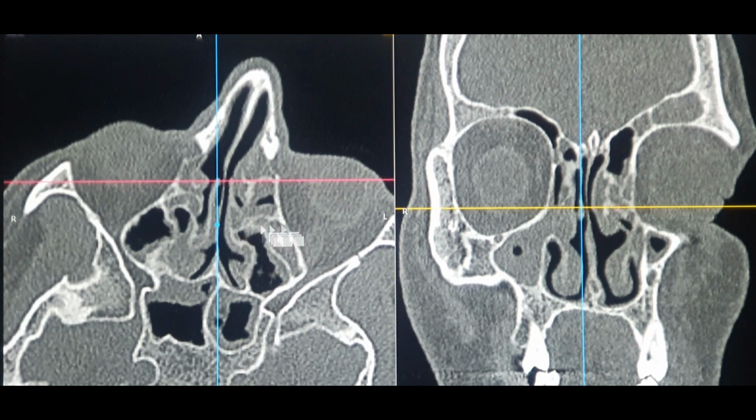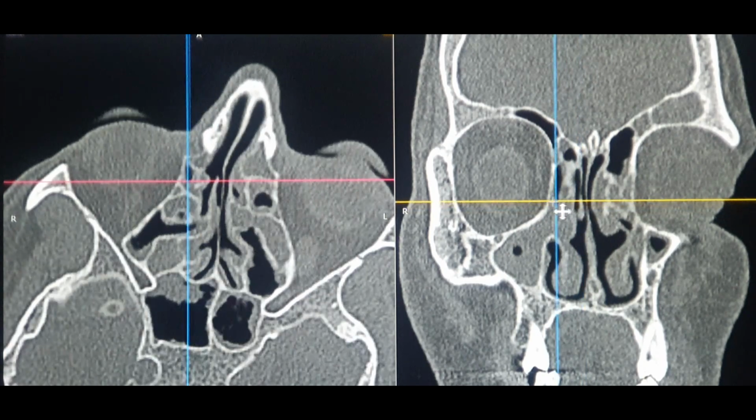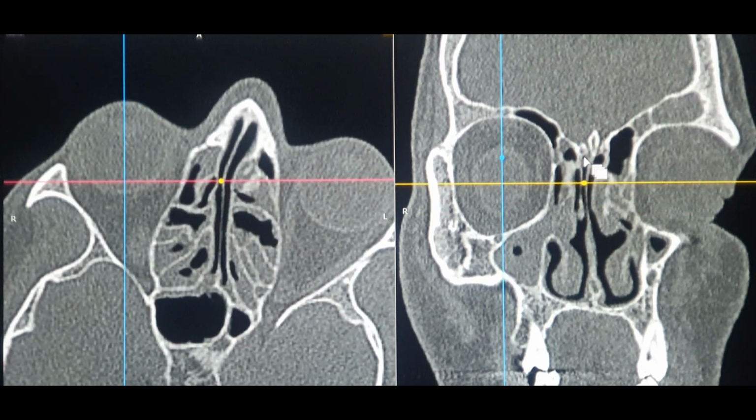So we located the middle turbinate so far, and once you find it, now the part of the middle turbinate which is always attached to the cribriform plate. If I move this cursor away from here, you can see this is the crista galli, and that's the cribriform plate, the medial lamella, the lateral lamella, the ethmoidal fovea and all that. We can see that this middle turbinate is attached here to the cribriform plate. So the anterior 1/3 of the middle turbinate is always attached to the cribriform plate. Always remember that, and that it is lying in the sagittal plane.